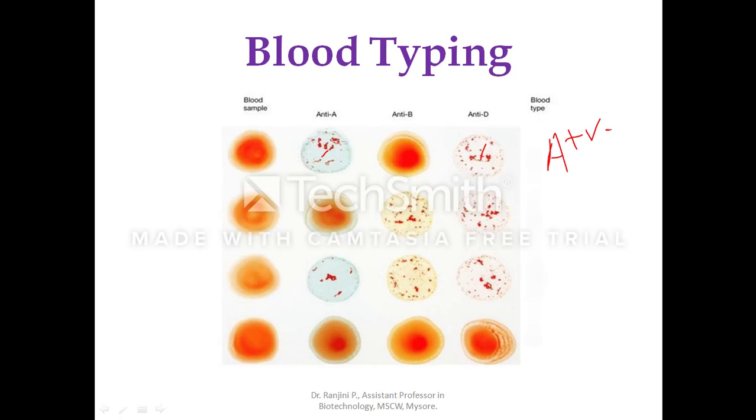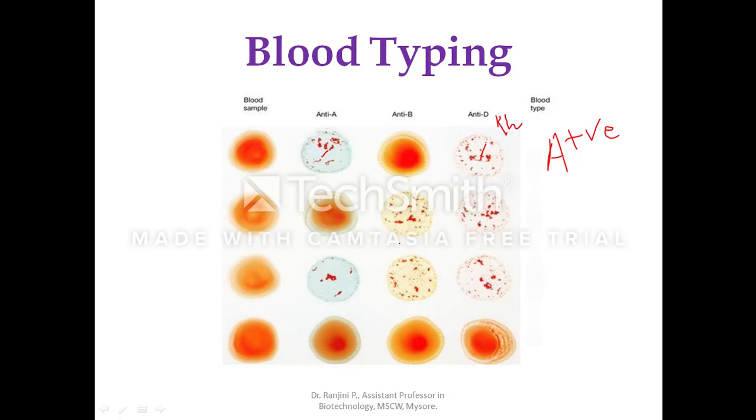Here you can see the blood sample without any antisera. When it is added with the anti-A antisera, since the antigen on the RBC is interacting with the anti-A antisera, the cellular portion gets separated from the blood, leaving behind the liquid. But in anti-B antisera, there is no clumping of the blood cells because there is no B antigen. In the circle labeled D, you will find the clumping of the blood cells because of the presence of the Rh antigen. That is why you will find the clumping in the A circle and the D circle.